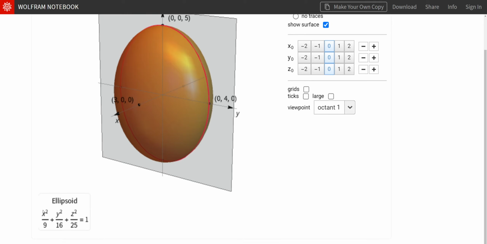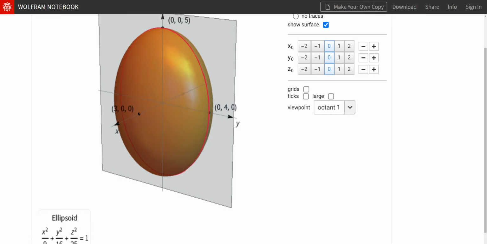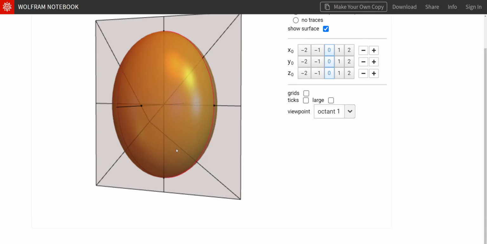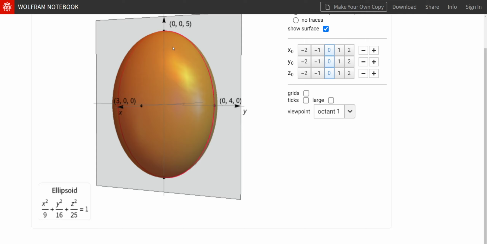Yeah, so it's not quite the figure we drew. This is a little bit different variety of it. Notice here with this equation, my x is going to go between 3 and -3. My y is going to go between 4 and -4. Those are the extents of the y. And then my z goes between 5 and -5. Because our z went between 1 and -1, we just had a 1 down here. It was shorter than this one. It would have only come up to here, and that's why they didn't pick it for this interactive figure. It doesn't look as nice.